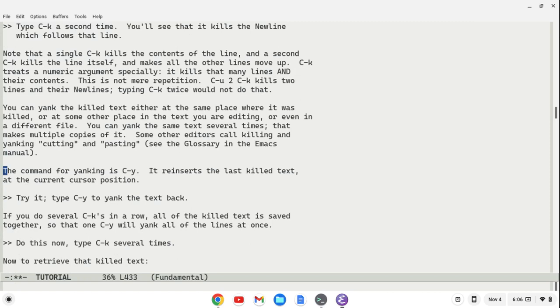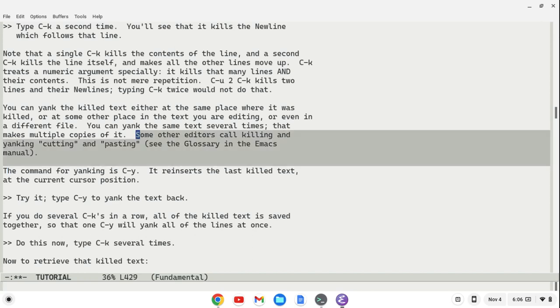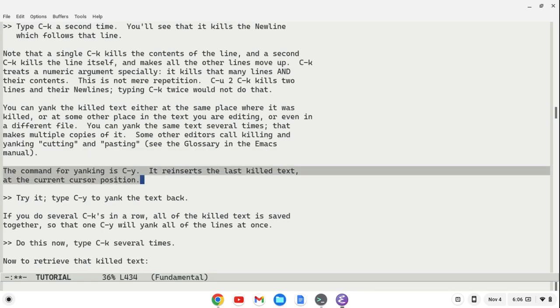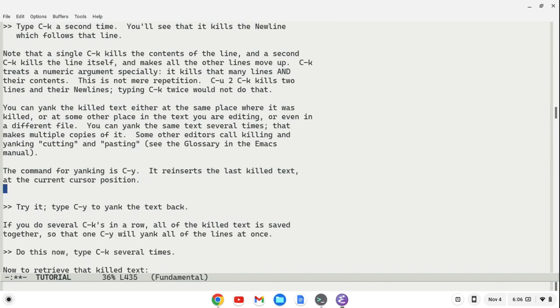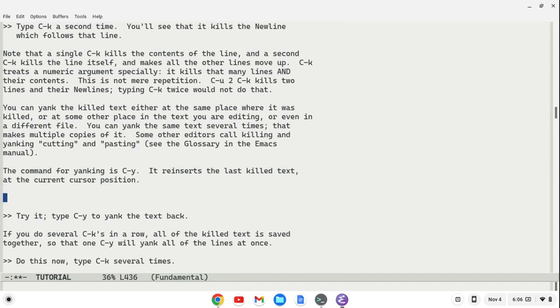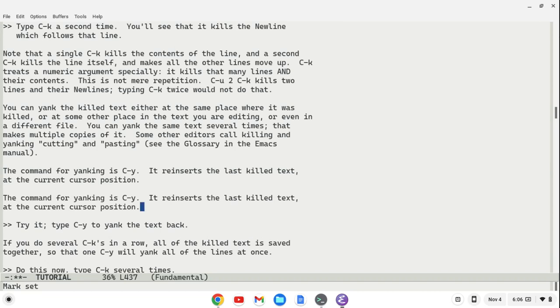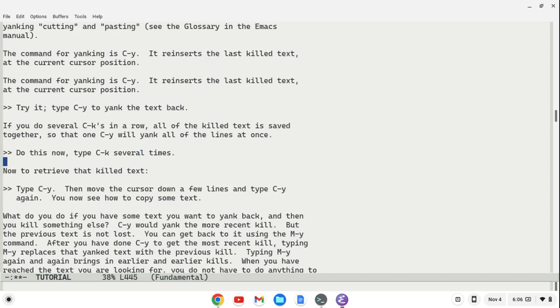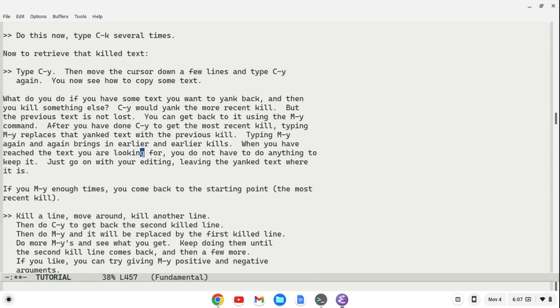Keep going down here. The command for yanking is Control Y. So yanking is not like in Vim where yanking is copying. Yanking is pasting in Emacs. So let's do a Control Space and do an Alt A. No, sorry, Alt E here, and we'll do Alt W to copy it. And then if I want to paste it, I yank it. I do Control Y. Okay, that's the technical Emacs term. They want you to yank.